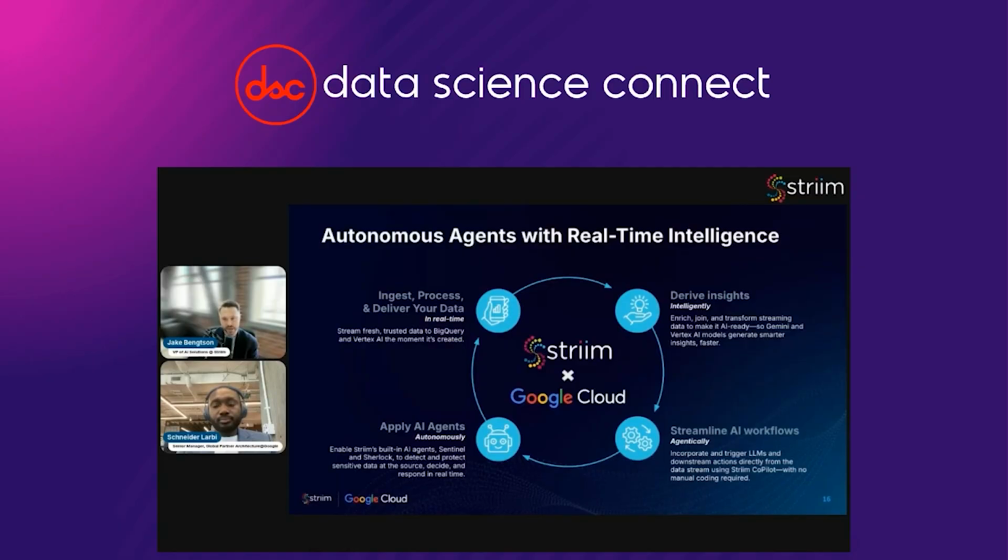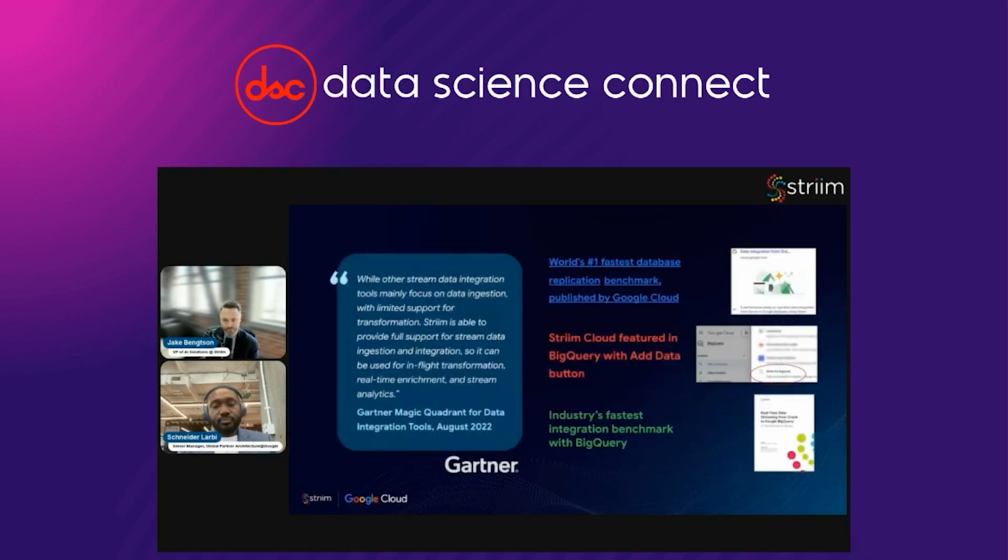We're also trying to just streamline your workflows. So we have a tool called Striim Copilot that allows you to use natural language to set up these pipelines to make it easier for you to get your data from point A into BigQuery or other data sources in Google Cloud. And then lastly, as you're moving that data, we have the ability to apply agents as the data is in motion. So identify things like anomalies, create vector embeddings, discover PII data. All that stuff is built in partnership with Google Cloud to be able to give you a seamless experience as you go through this data journey.